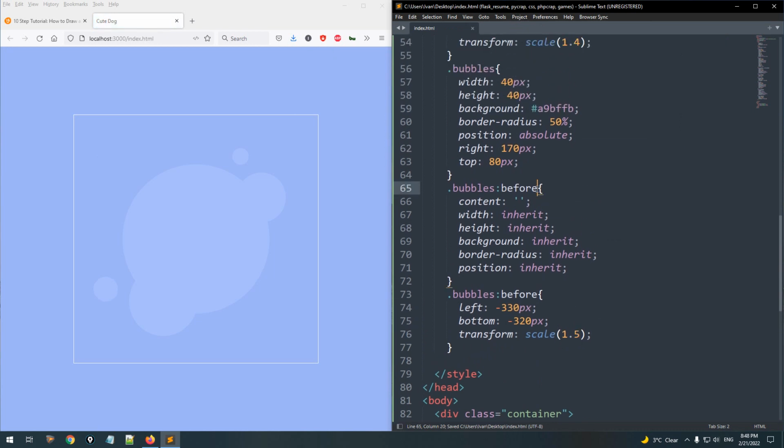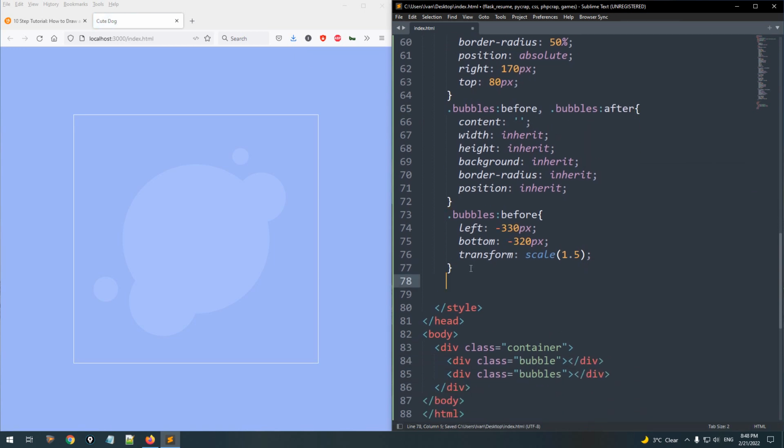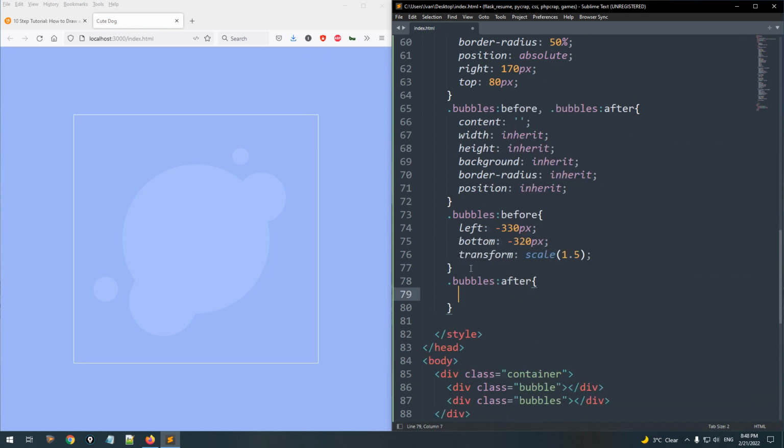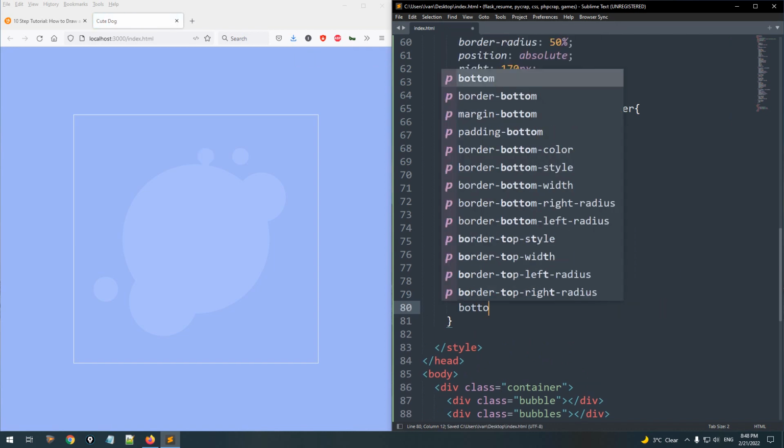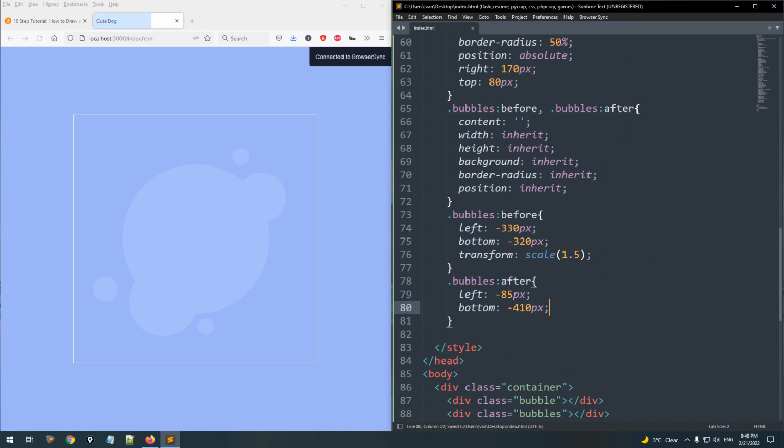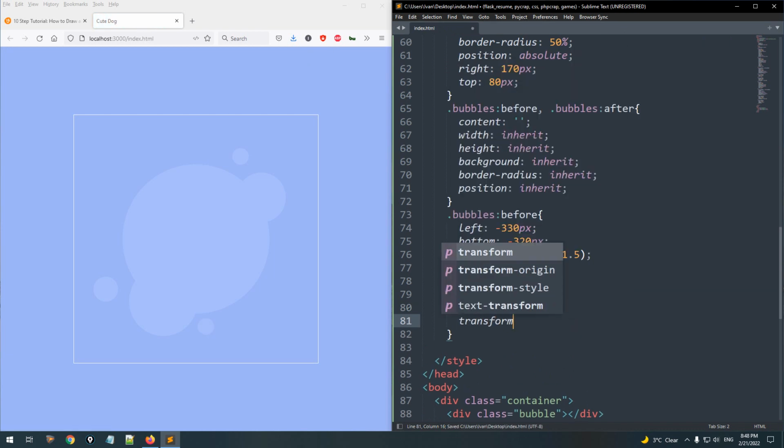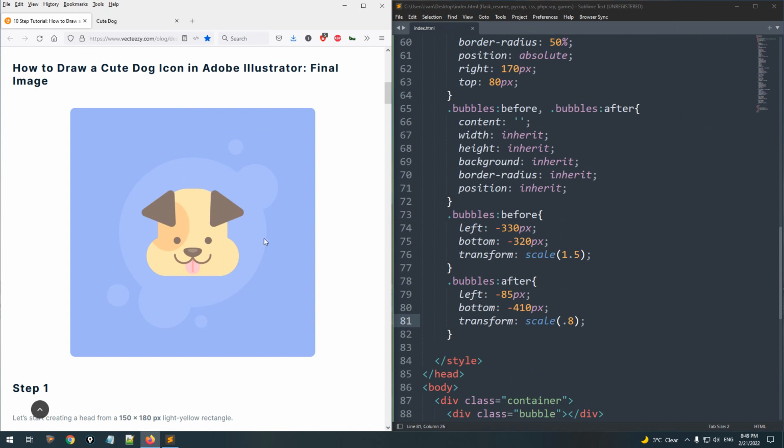Now the after will have the same properties. But we'll place it in the bottom center. And we'll make it a little bit smaller. Okay, so we're pretty much done with the background and the bubbles.